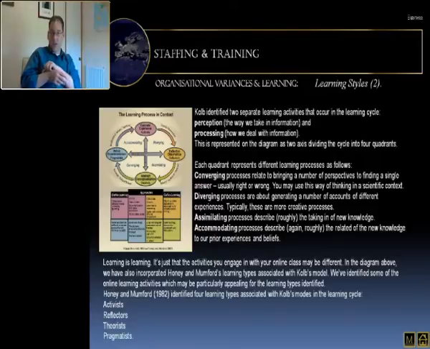Learning is learning. It's just that the activities you engage in with your online class may be slightly different. So say for instance you're talking about actual establishments. You don't want to actually go into a university or a college to learn something because you're committed to your job. So you do it online. Learning is learning. No matter how it's presented, as long as the information, as we've put here, is converging and assimilating, as long as the outcome is the same, it doesn't matter what environment you're in. Some prefer it more than others. Some people can take on more workload than others. Some people can work and learn. So there you go. You've got activists, reflectors, theorists, and pragmatists.